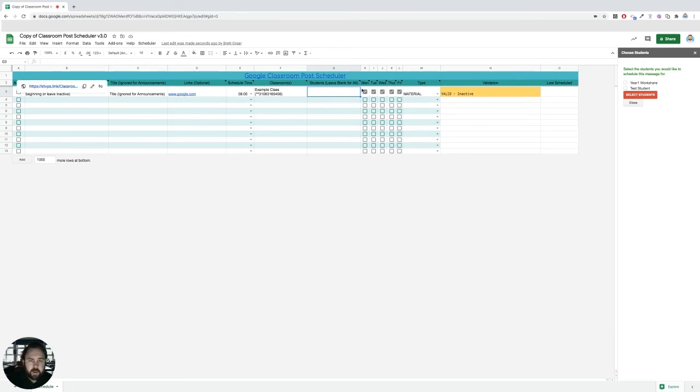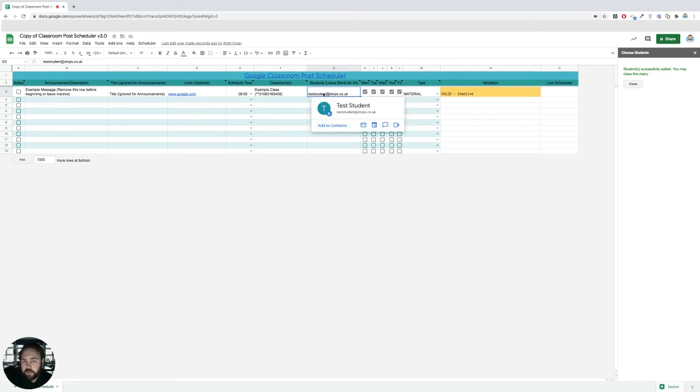You can see now, when I go to the student picker, I can see all of the students in my class. I can select which student I want to post to, press select, and it will add the name of the student in there. If you want to post to all students, you can just leave that completely blank, and it will automatically post to all students in that class.